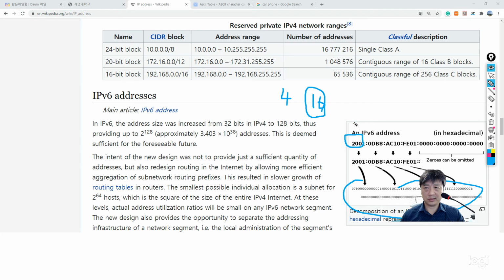So how many groups have we got? 1, 2, 3, 4, 5, 6, 7, 8. So 16 times 8, that will be 128. So you see at the bottom there are 128 bits, lots of zeros and ones. That's a version 6 address.